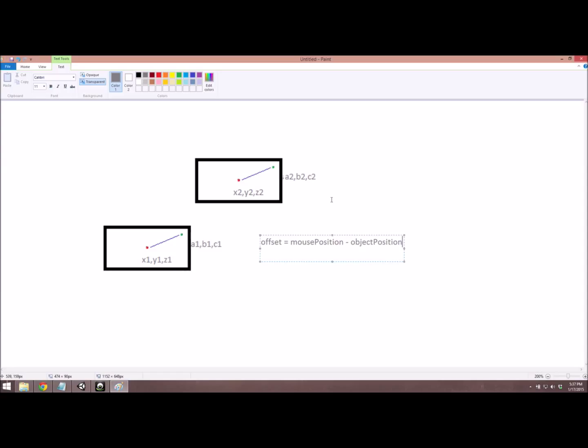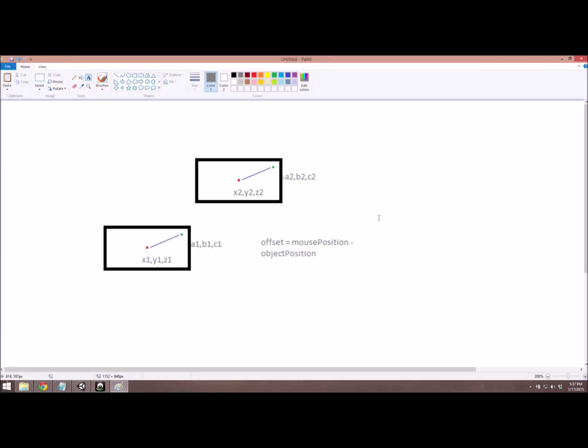Okay, so this is just the basics of it. In Unity, it's very easy for you to grab your mouse position anytime. And if you know what the offset is, you can always calculate the new object position where it's supposed to be. Okay, so now let's jump right into coding.